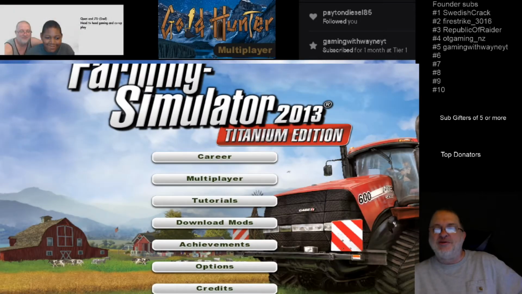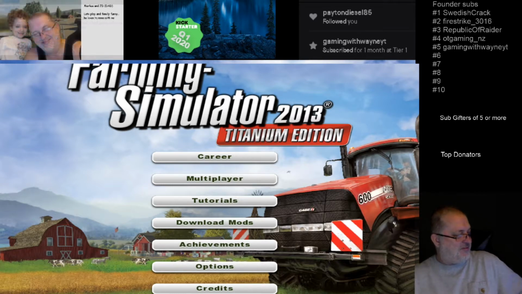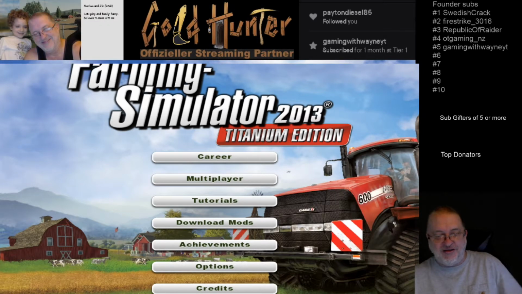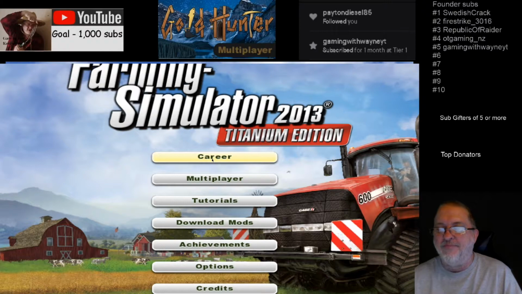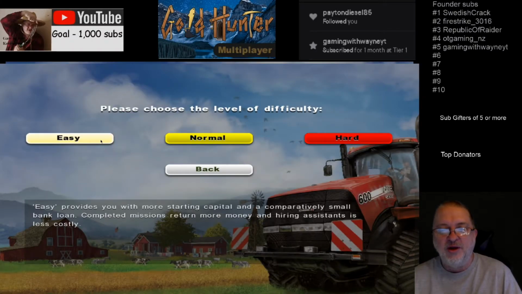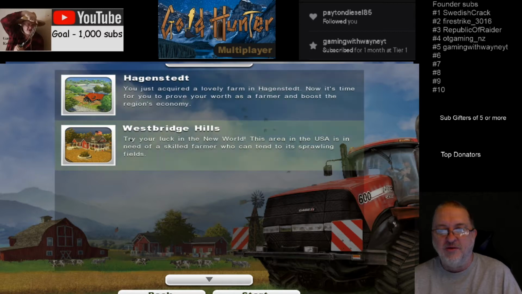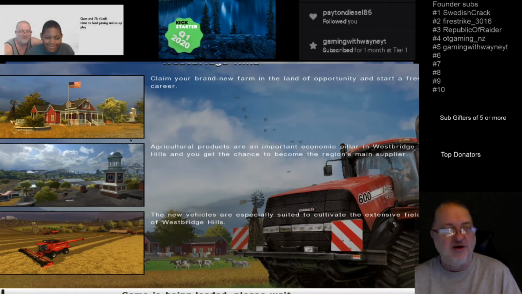This is FS13. This is when I got into this game. A lot of people go, well, why do you want to play FS13? Well, because it was fun. It's what got me started. So anyway, where I fell in love with this game was right here. We don't care what it is, but we want Westbridge Hills. This is what made me fall in love with this game.